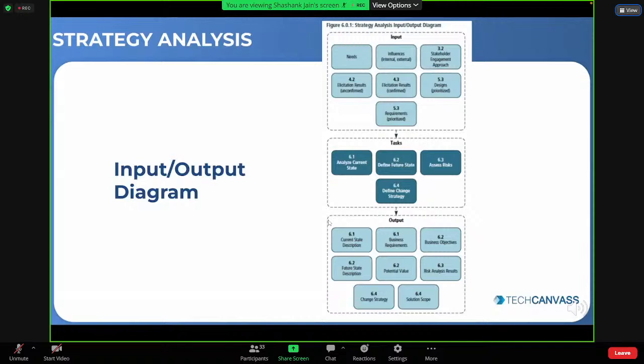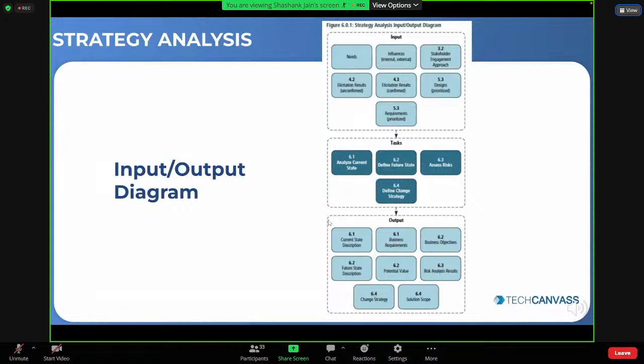That is, needs. What are needs? Needs are the problems or opportunities faced by the organization. A problem could be some technical problems due to which the customers are not happy. It could be some opportunities, like setting up the business in new territories. That's why someone wants to analyze their current state and move to new territories, bring out new technology, have new capabilities, hire new resources. All these will be the future state for any company.